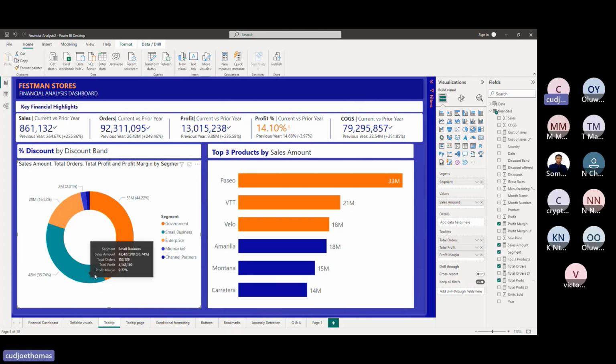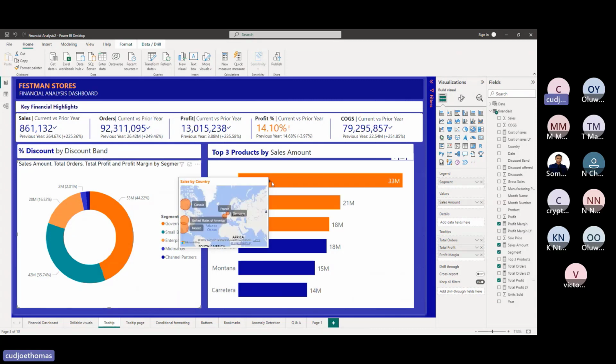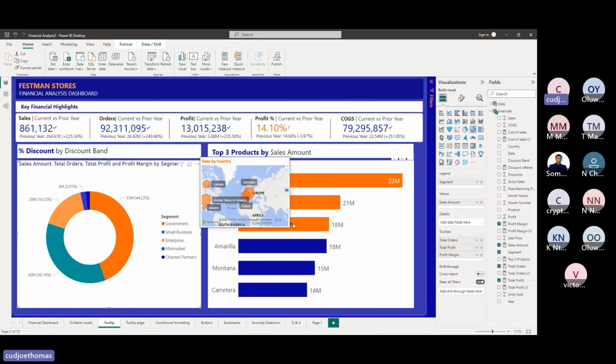The other way that we can create a tooltip is to use a report page tooltip. An example of a report page tooltip is this. This is a report page tooltip that pops up when a user hovers on the data points. So let's say you want to create one. What you need to do first is to create a page that you are going to use for the page tooltip. So it's a tooltip page. Okay, so you have to create a new page for it.